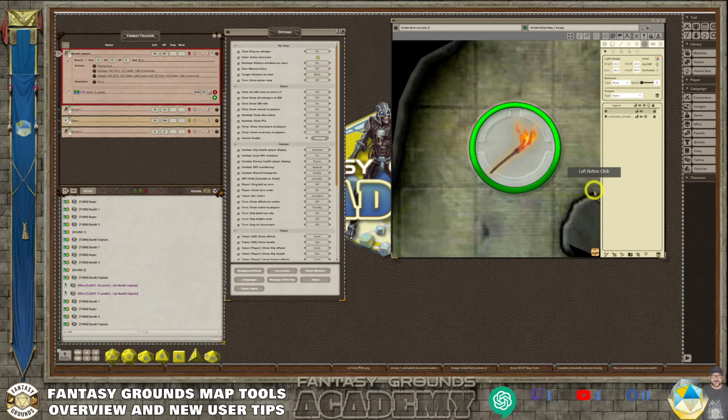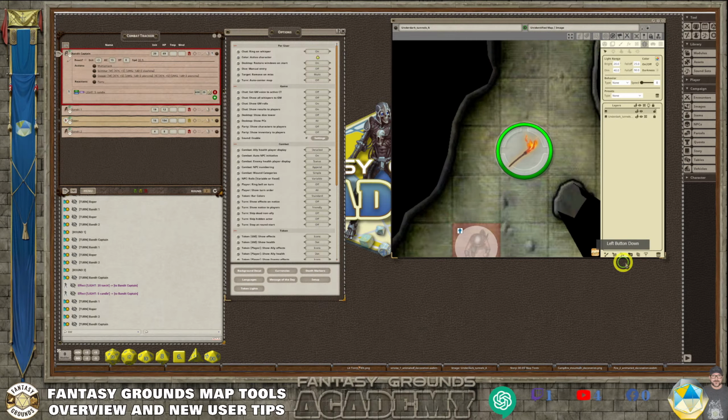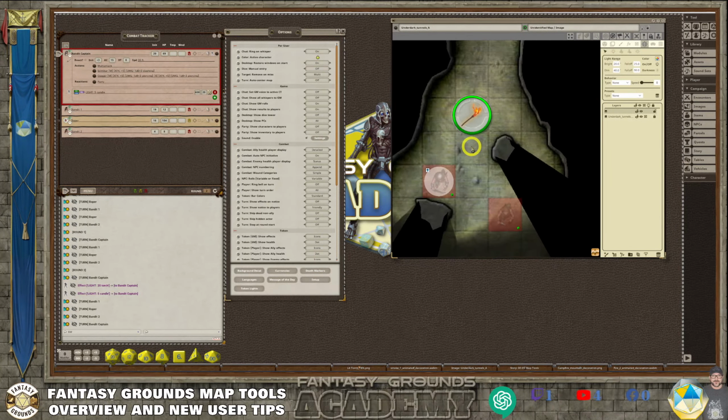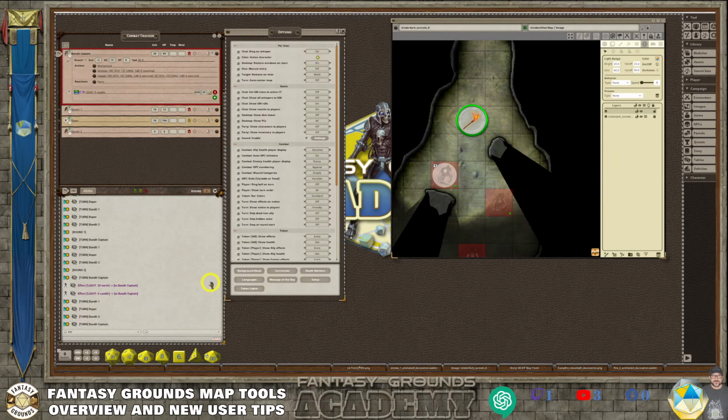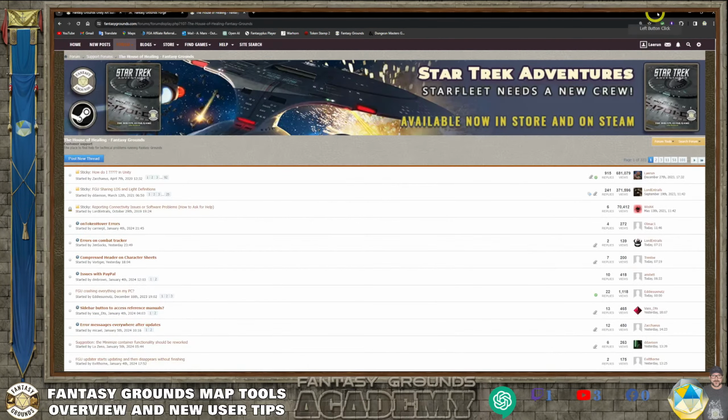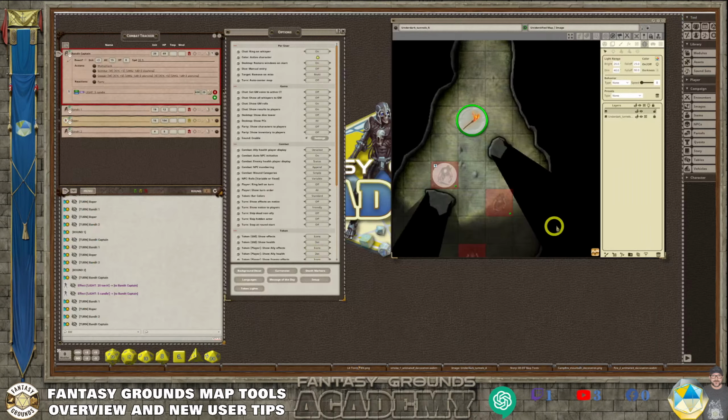Also, most people tend to bring in these huge maps, and that can be problematic too, because there is a dimensional limit which you can find on the Fantasy Grounds Atlassian website. There is a section on the back end that gives you those numbers.